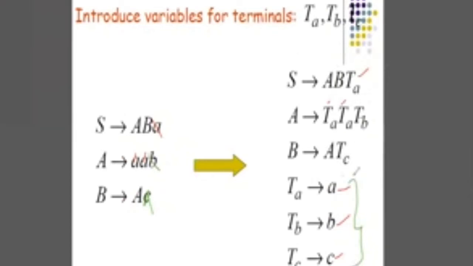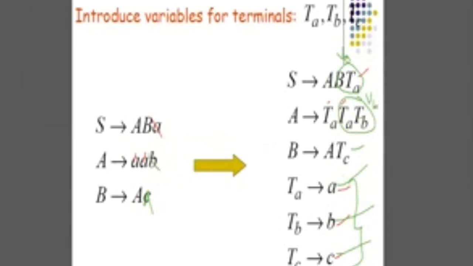Now you see here, clearly this is in Chomsky's normal form. This is also in CNF. This is also in CNF. This is also in CNF. But these two are not in CNF. So what I do here, for this, I'll add a new variable called VA and I'll add its equivalent production. That is VA is equal to, what is the definition of VA now? BTA. Right? And I can combine these two together and I can call it VB.